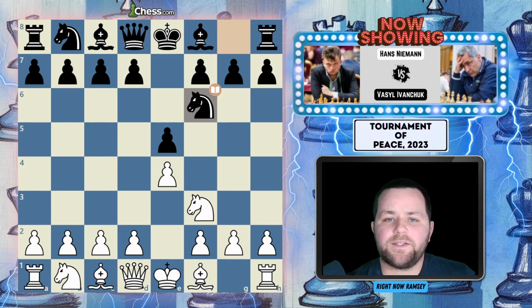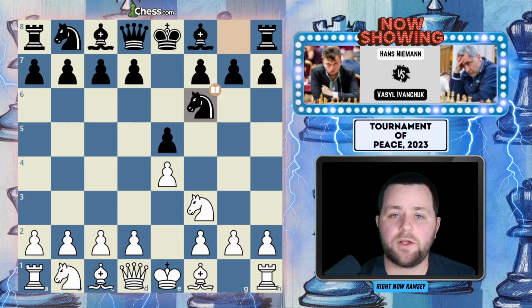My current rating is 1367, and I've found it very challenging, but very helpful in learning this opening. Challenging in the sense that I come from a very simple repertoire, maybe 7 or 8 moves, maybe 9. And in this repertoire, a lot of the variations go up to like 15 moves. So it's slightly more advanced than what I'm used to, but I like the challenge and I've found it very helpful so far. All right, so let's go ahead and get started here.